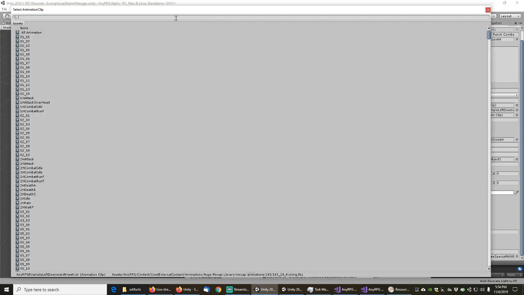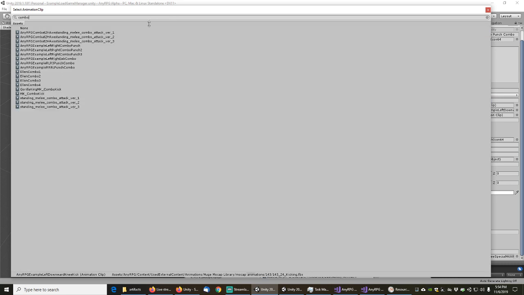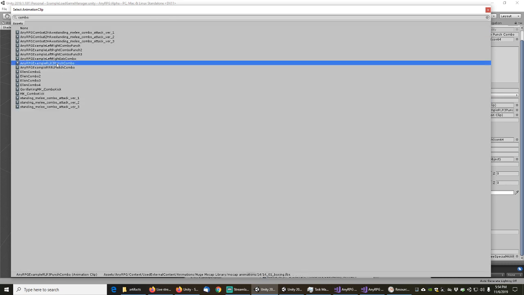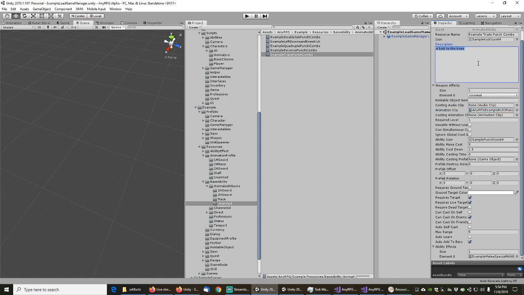Right, except for that. We want that to be the combo, so this was the RLR 3 punch combo. And okay, 3 fast punches, a karate reverse punch, 4 fast punches, and 2 fast punches.